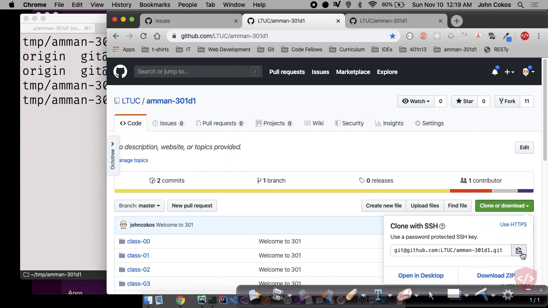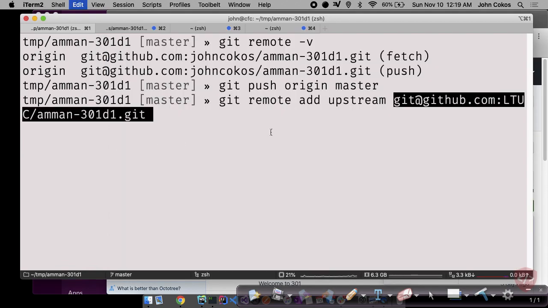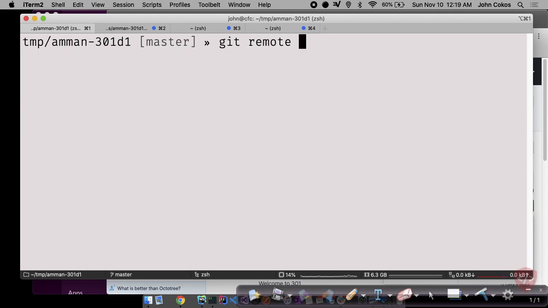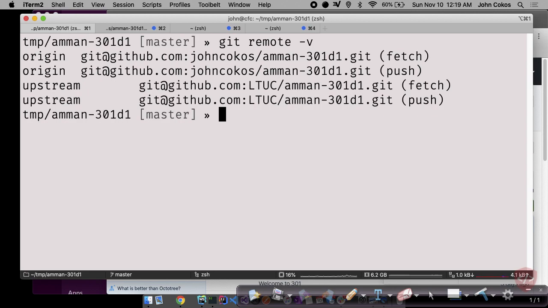I'm going to copy the link for that one and paste that in. And now when I do a git remote -v, you'll see that I have origin, which is pointing to mine, and an upstream that points to the real class repository.